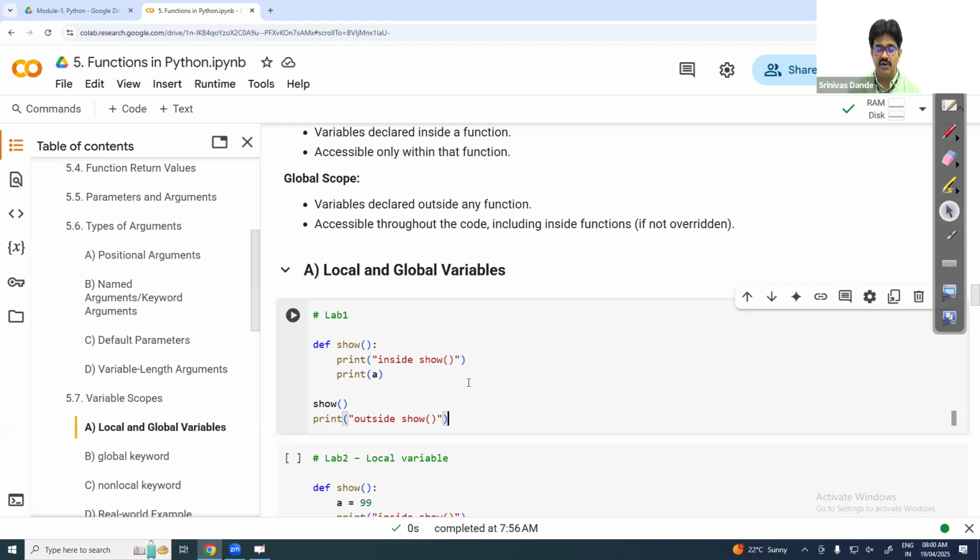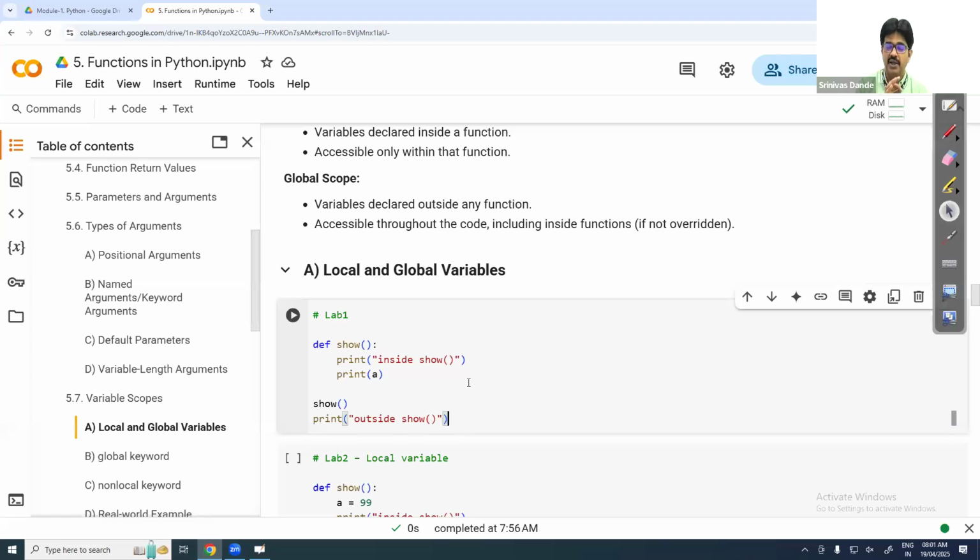Most of you have. My question is, is A a local or a global? At least I am asking a question. Is A local or global? We don't know. No, you cannot answer as local or global, guys. We are using it directly, right? That's what, see, you got it.